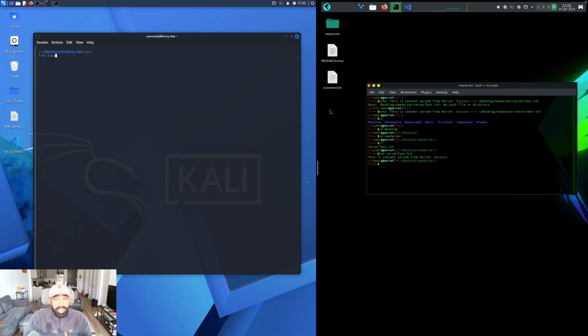Ubuntu machines come prepackaged with Python 3, and that gives us access to a very easy and lightweight HTTP server. All we have to do is launch that server within the directory where we're trying to serve files from.